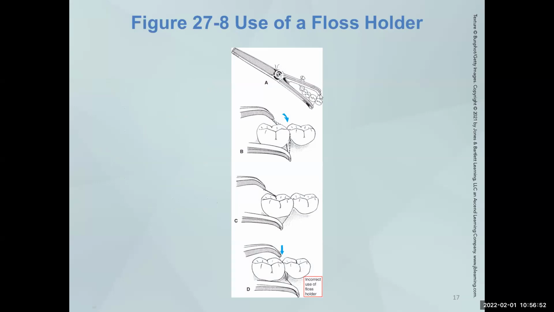Okay, but what you want to do for the floss holder, this is one of the older ones. It's got a long piece here that you are manually wrapping around, and that piece of floss is very tight, and you seesaw it in, you bring it in, and then you push against this side of the tooth, come up over the gum and push against that side of the tooth. So you're trying to get it on each side, but you can't really form a C or a horseshoe. And on this bottom here, if they push too hard, you're going to have a Stillman's cleft created.